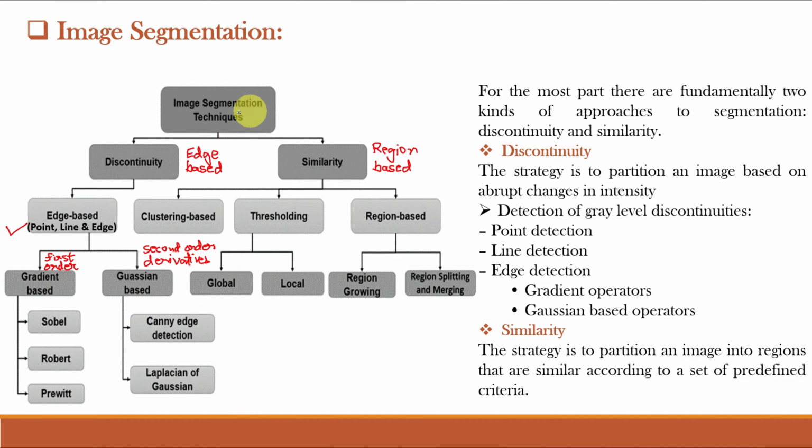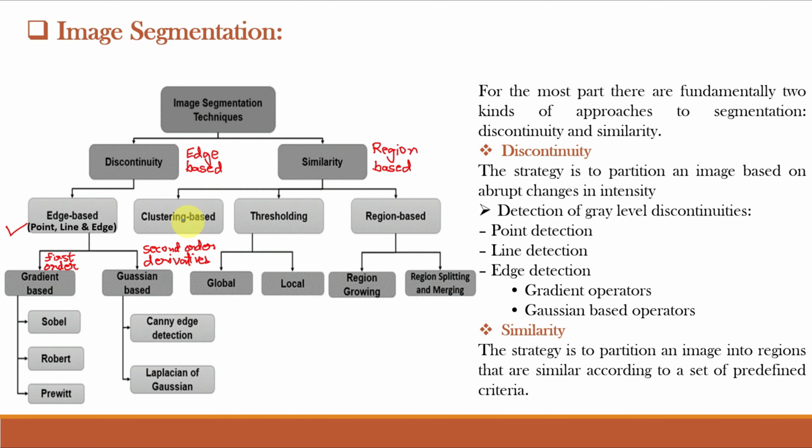We are learning different image segmentation techniques, which can be classified as discontinuity based techniques and similarity based techniques. The discontinuity based techniques or edge based techniques we have already learned in the earlier classes. Now we will be learning the similarity based techniques or region based techniques such as thresholding and region growing or region splitting and merging. One other similarity based technique is the clustering based image segmentation technique.